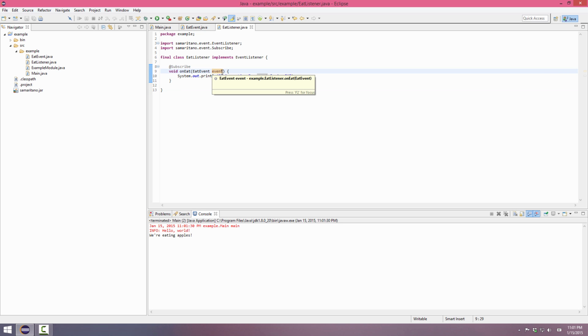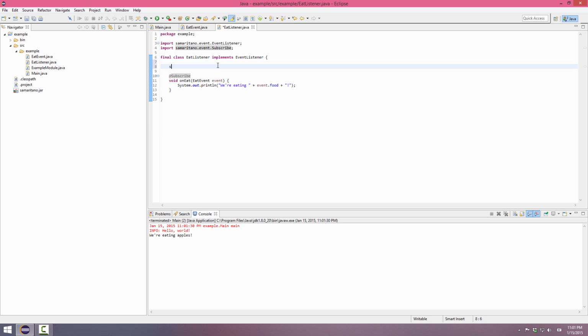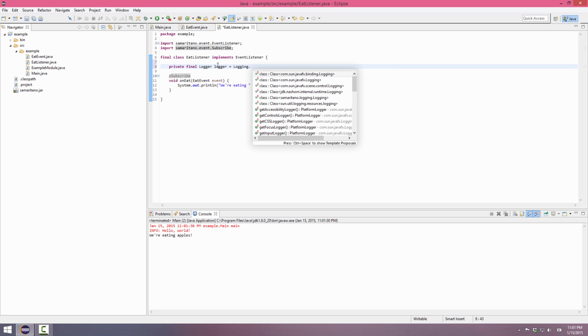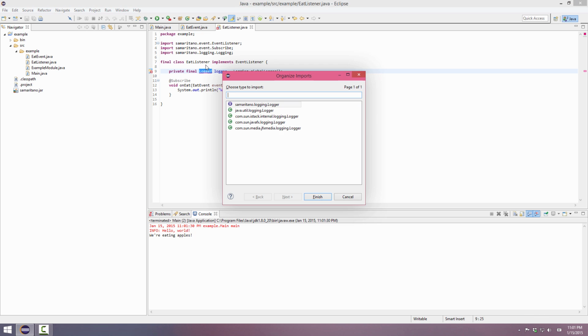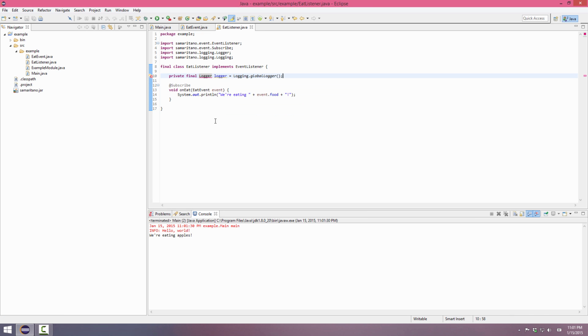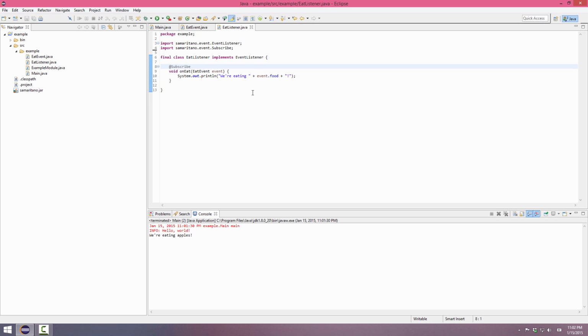But what if we wanted a logger? Do we really have to have a logging instance? Why do we have to go through the boilerplate of doing this? Or what if this class has dependencies, that these methods have dependencies that you need in the class? Then you have to construct that manually, without even dependency injection. No, man, you guys don't want to do that. You just want a logger, right? You want your event type and you want your logger.